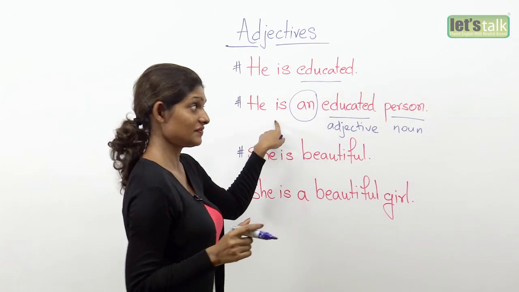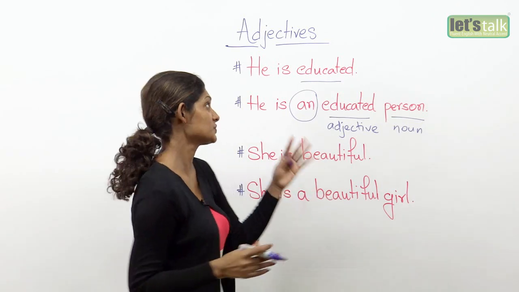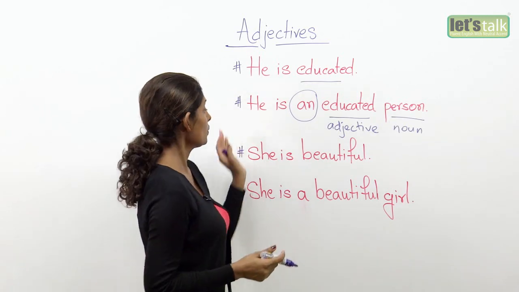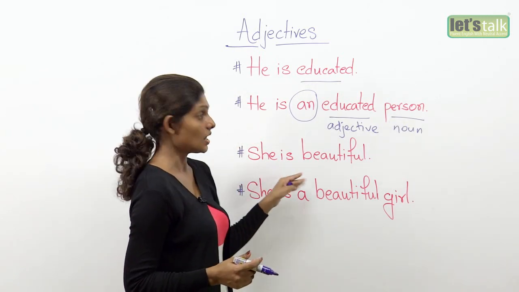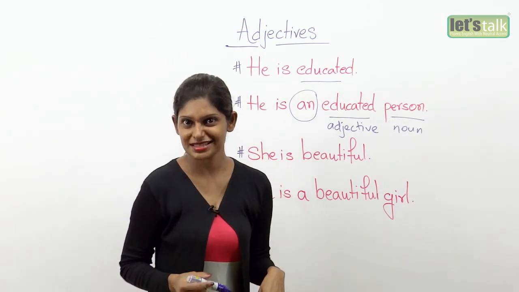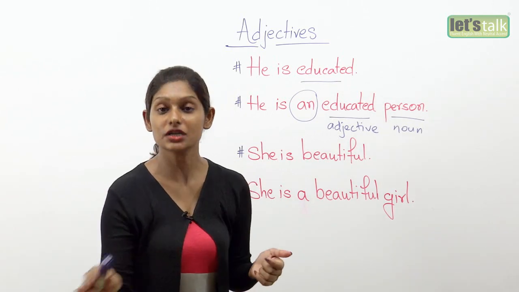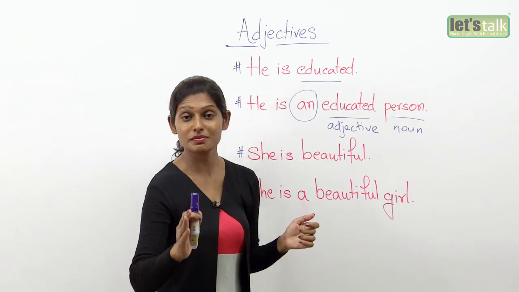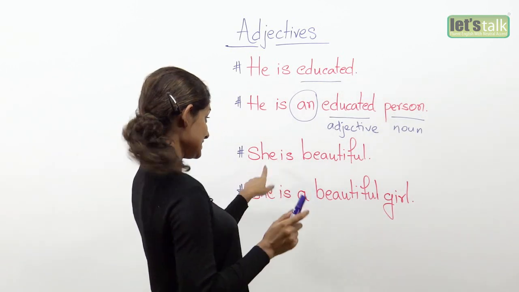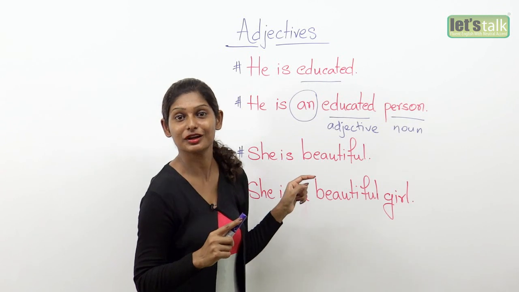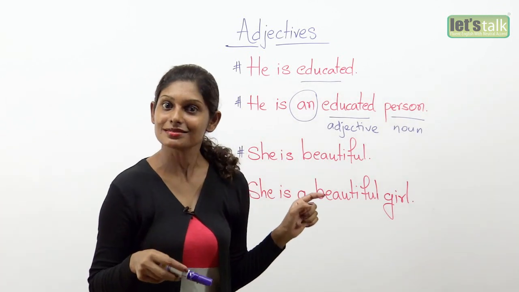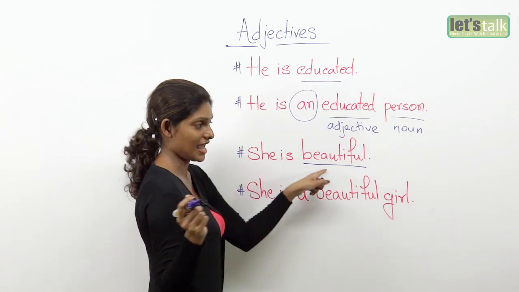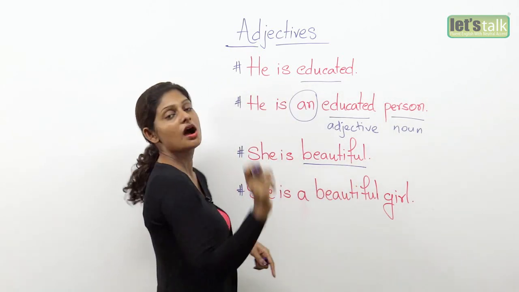Yes, we definitely make mistakes, and sometimes we say "he is an educated" and stop there. Or going on to the second one, "she is a beautiful". Have you made mistakes like this? Yes, it is absolutely incorrect. I know the majority of you make the same mistake, so please ensure that you do not make this mistake again. Looking at the second example, she is beautiful. That is a complete sentence. If the sentence finishes at an adjective, you do not need an article.